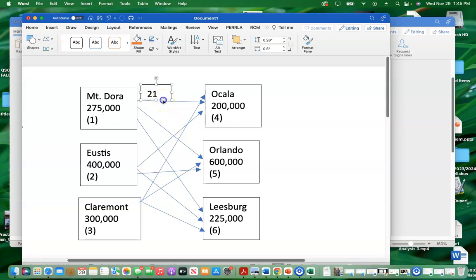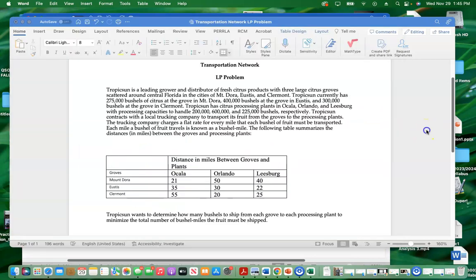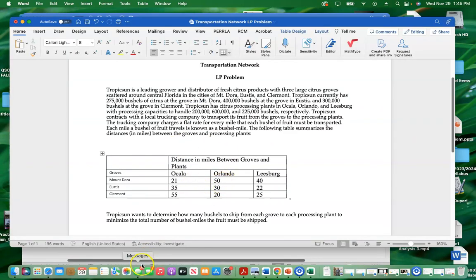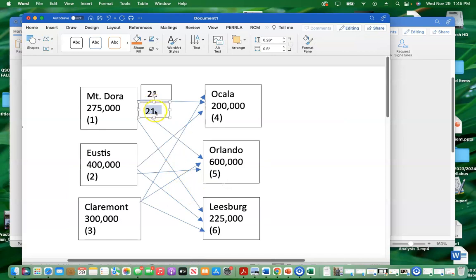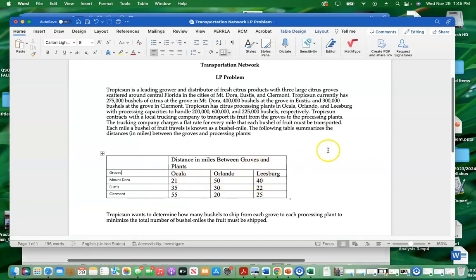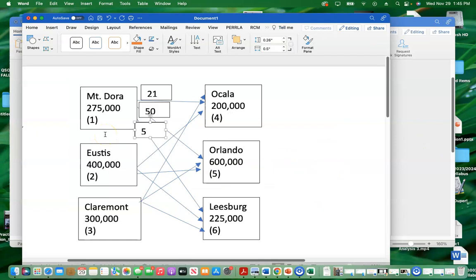I'm going to hold down the Control key, copy it to this line here, and I will change from 21 to the miles from Mount Dora to Orlando. It is 50. And so I'm going to change this to 50. And I'm going to copy this as well. Hold down the Control key, copy it down here, and I'm going to change this to 40 from Mount Dora to Leesburg.